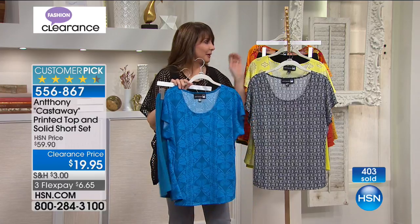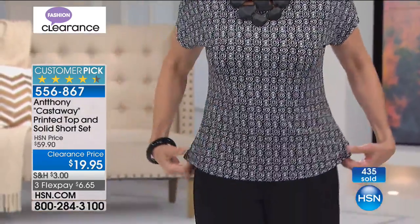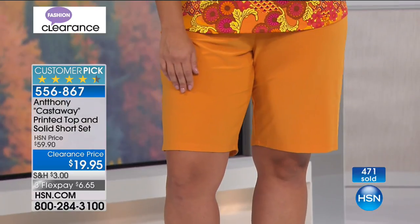100 left in the black, by the way. So for $19.95, they don't take up a lot of room. You can put them in the back of the closet, wear the shirt right now, wear it later on in the winter underneath a sweater, and then turn to the shorts when it gets hot again. That's what I love about this — it's very versatile, and it's $19.95.